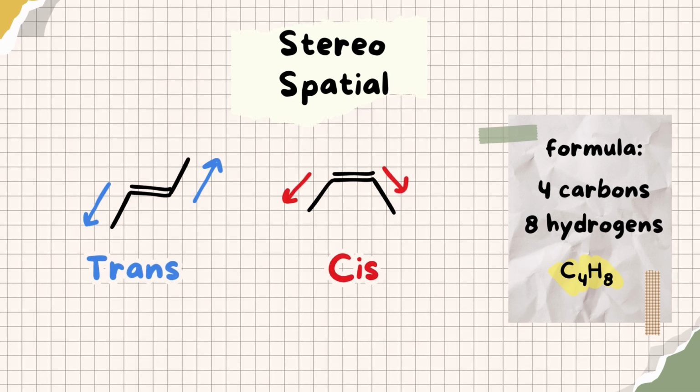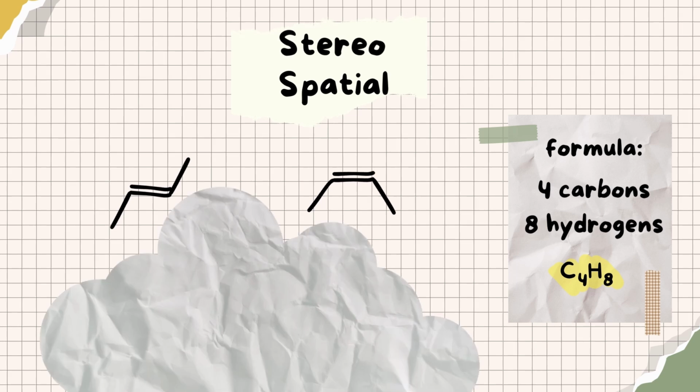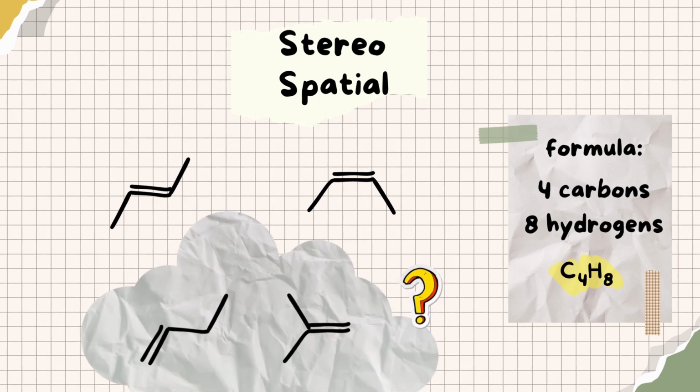Now, real quick, why didn't I include these as stereoisomers? It's because they're not. They need to be connected in the same order to be stereoisomers. But look, the one on the left has the double bond at the edge of the molecule instead of in the middle. That's a different connectivity. And the one on the right has a branched carbon instead of all of them being in line. These would be considered constitutional isomers of those that I did draw above, but not stereoisomers.